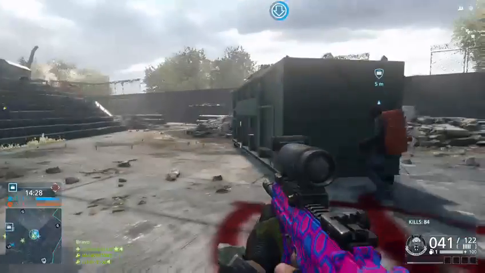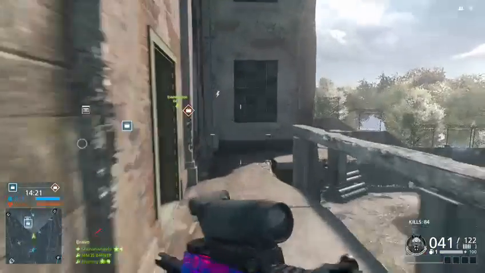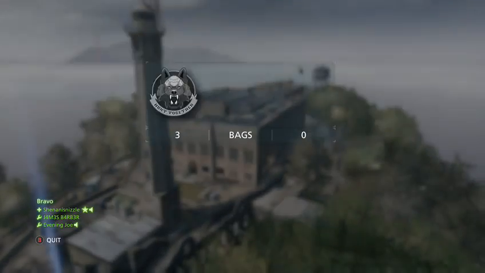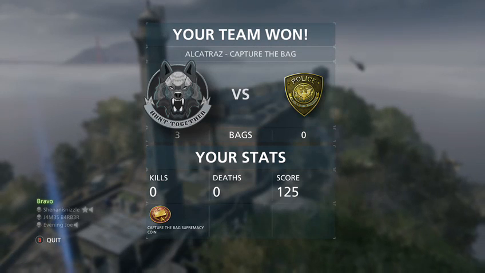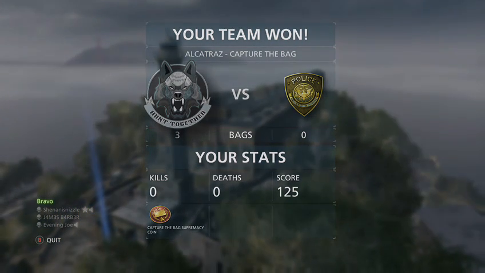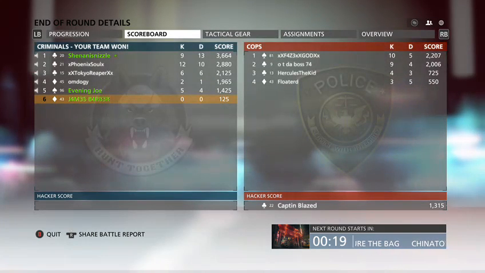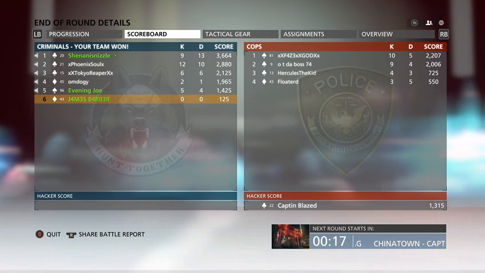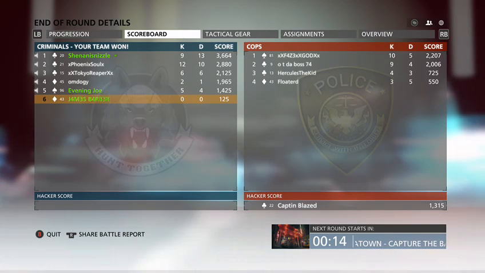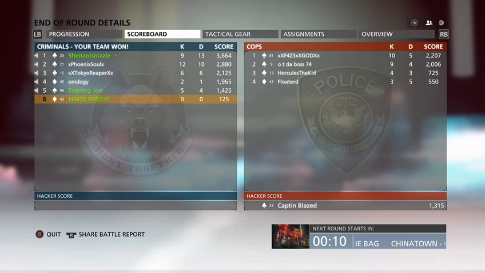Okay. Good, bro. Put it down. Oh, we all have to get a bag. Dang. Okay. Oh, no, we won. I went 0-0. I'll do this mode one more time just because I don't think there was any enemies on that game. So, the next map is going to be Chinatown. Awesome. Oh, there was enemies. You're good. No, just invite me so I can play or something.